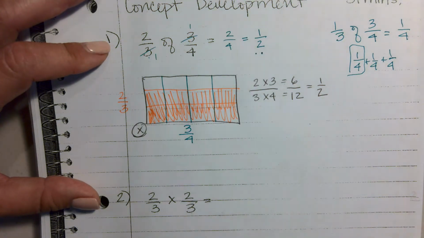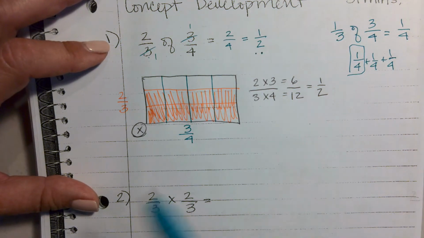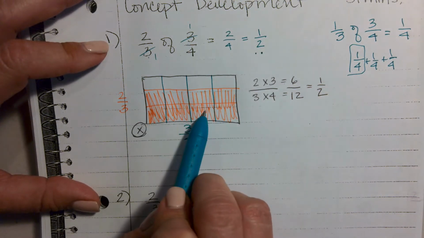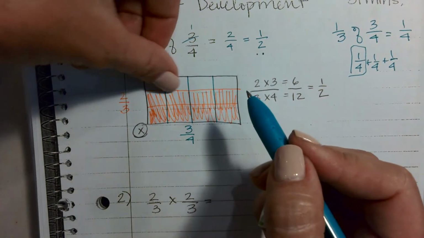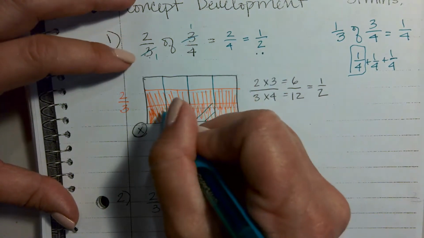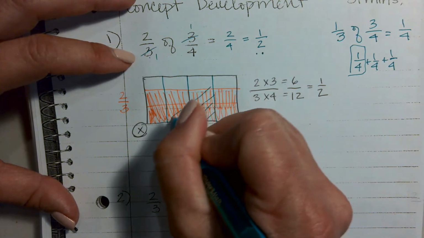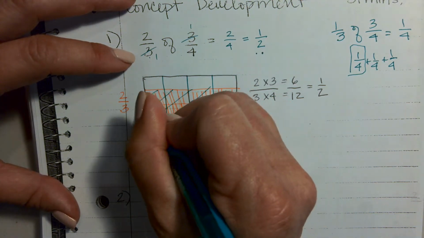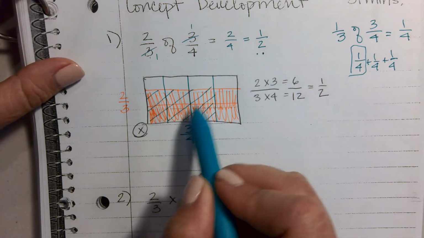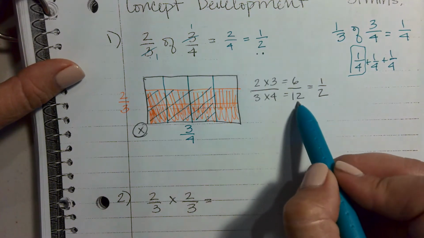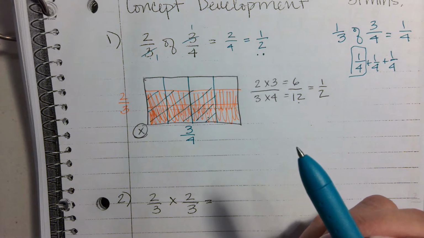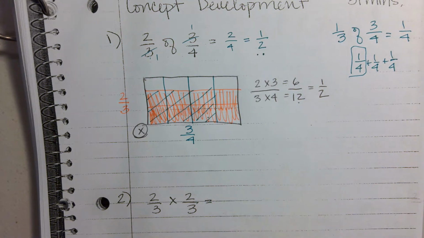of this rectangular fraction model, right? And now we're going to double shade 3/4. So 1, 2, 3. And remember, we only shade in what's already shaded. So we're going to take 1, 2, 3 of the fourths and double shade, right? So now how many boxes are double shaded? 1, 2, 3, 4, 5, 6, right? 6 of the 12ths, because now we broke that into 12 equal groups, correct?